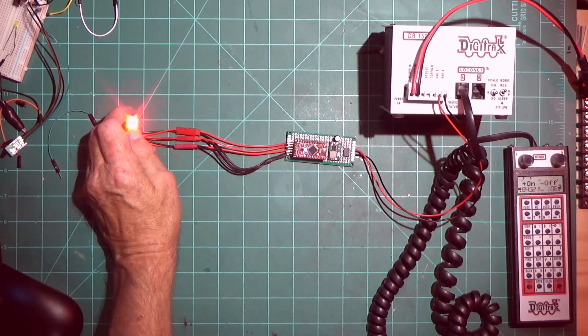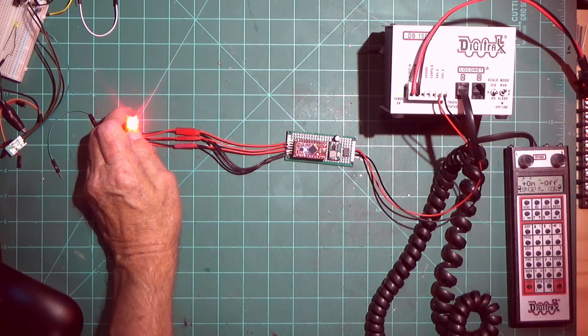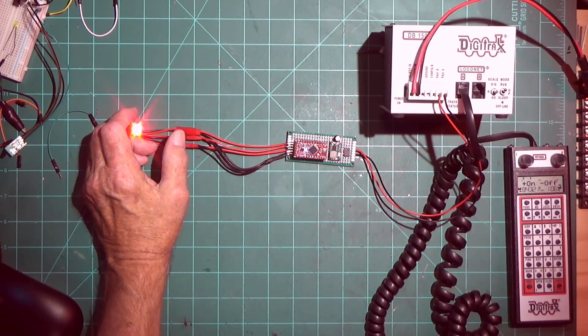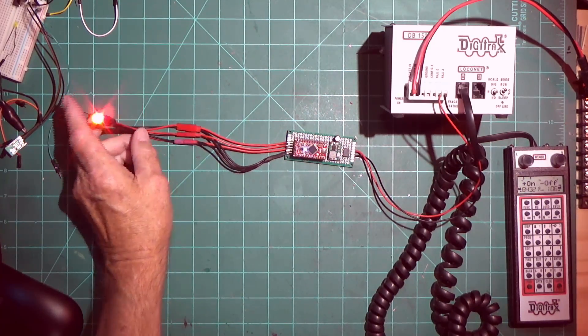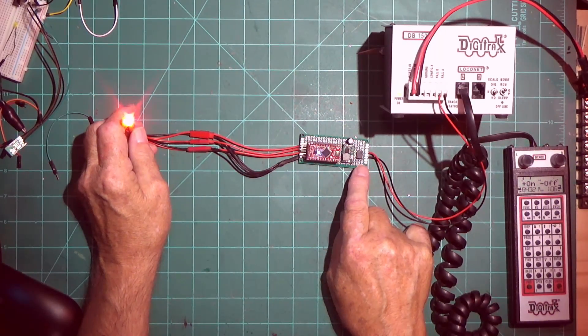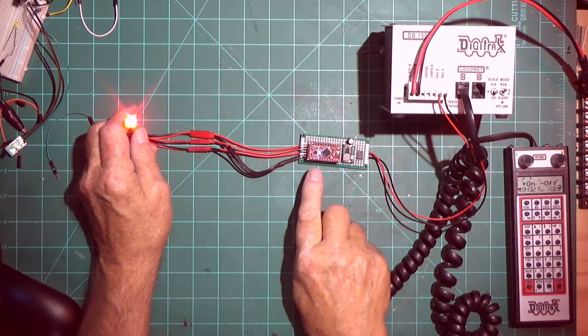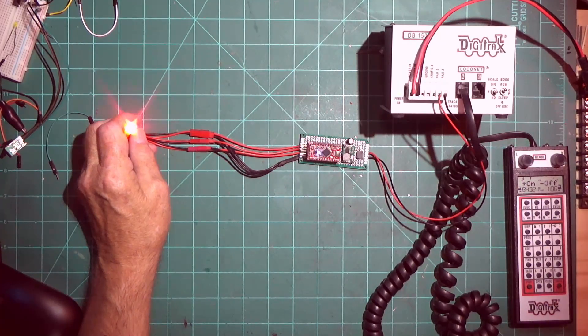So as easy as that, less than five dollars for all of this. You can see you could use it on your DCC track power, DC or AC wall wart, and the terminals on your DC power pack. LEDs are only 20 milliamps a piece at highest brightness, so even if you have 10 of them that's only 200 milliamps, well within the range of this component. The voltage regulator is 1.5 amps, the bridge rectifier is 1 amp, and the Pro Mini takes up to 40 milliamps per pin.